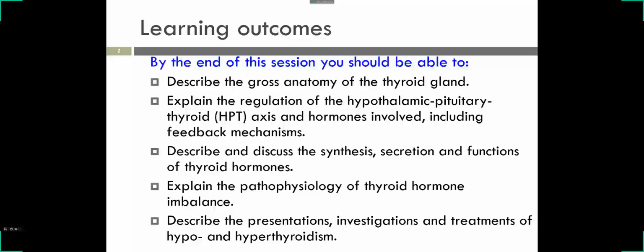So by the end of the totality of these lectures, I would like you to be able to describe the gross anatomy of the thyroid gland, explain how it's regulated, the role of the hypothalamic pituitary thyroid axis, which hormones regulate it, which hormones are produced, and then understand the feedback mechanisms.